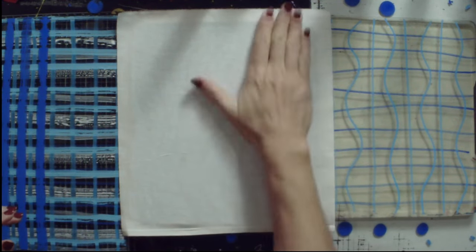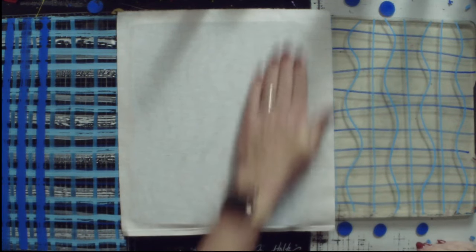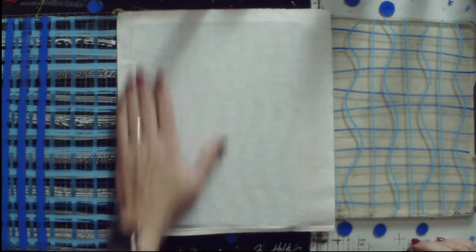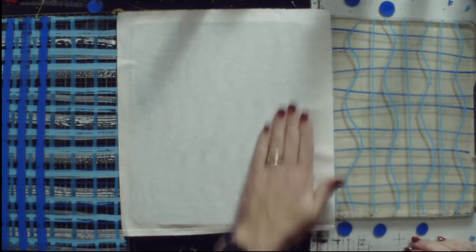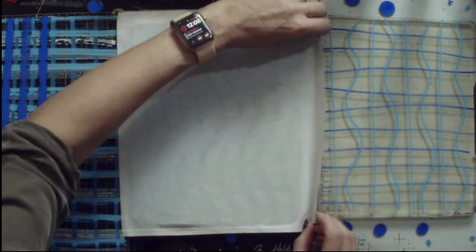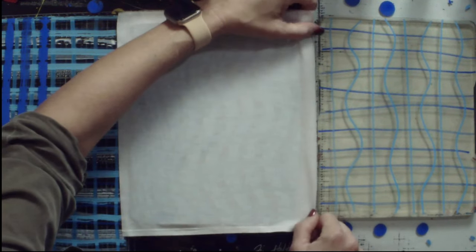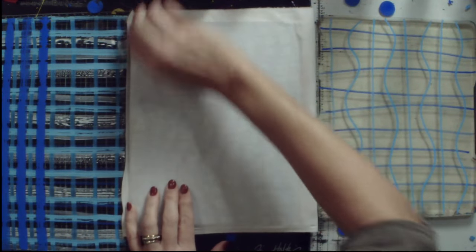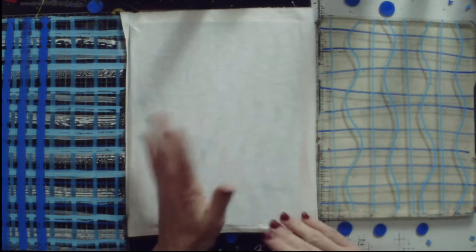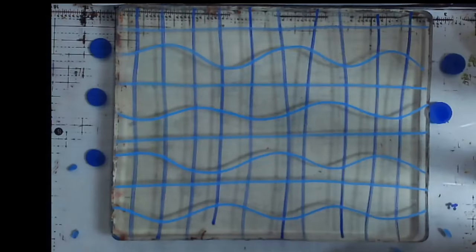I've put the medium down and just kind of smooshed it all down. I'm going to curl that up so it's not interrupting on the other plates. So we're working on this little one, and I'm going to kind of sort of duplicate what I did on that using a few of my different Posca pens. This is the Posca pen — I mentioned how many widths they come in. This one is kind of a chisel tip. It has already been primed, which means I shook it and then pushed it down to let the paint get to the tip. Now I'm ready to paint. I'm going to go in the opposite direction from the last lines and take it right across the gel press plate.